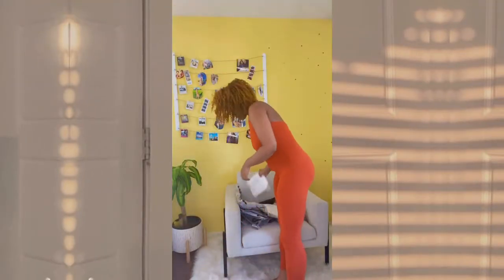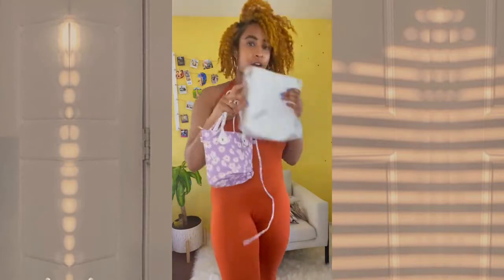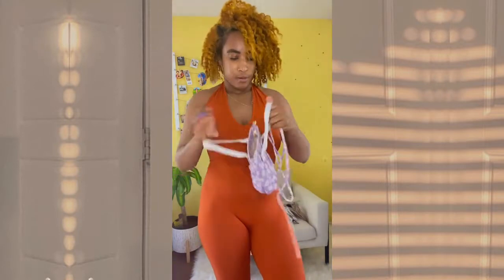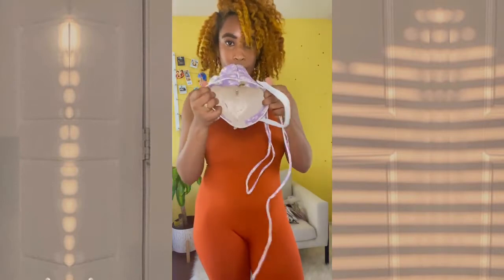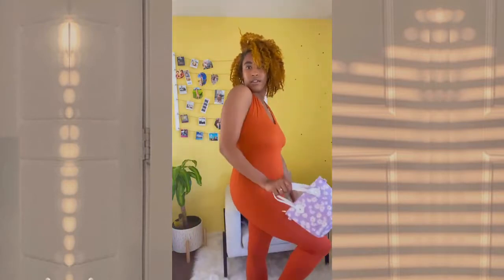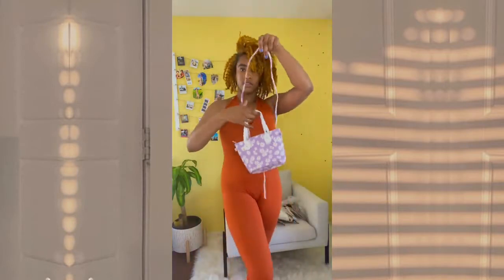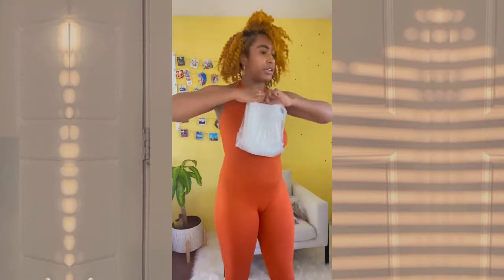I got a lot of accessories and the first two accessories I got were two bags. So this first one — I thought it was going to be a lot bigger than this, but whatever, it fits. You don't always need to bring a lot of stuff around anyway, so it serves its purpose. It's a cute little bag and it has this strap that you can wear around the shoulder, so it's still cute.